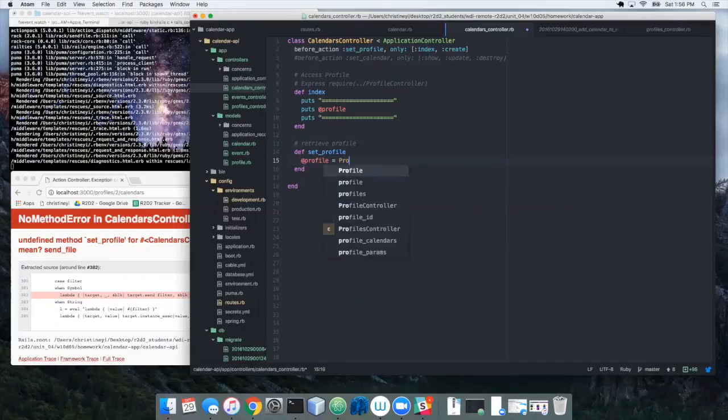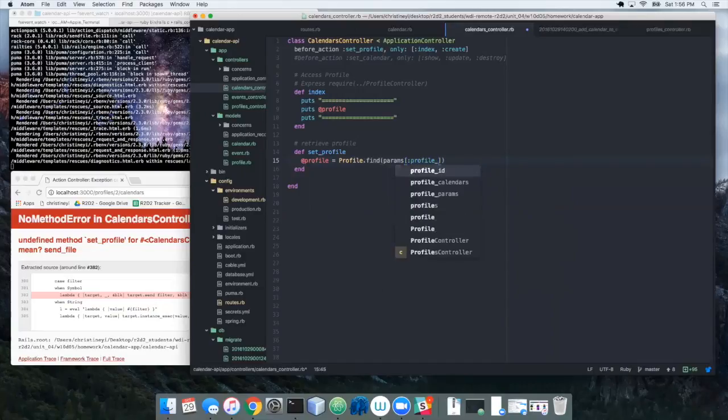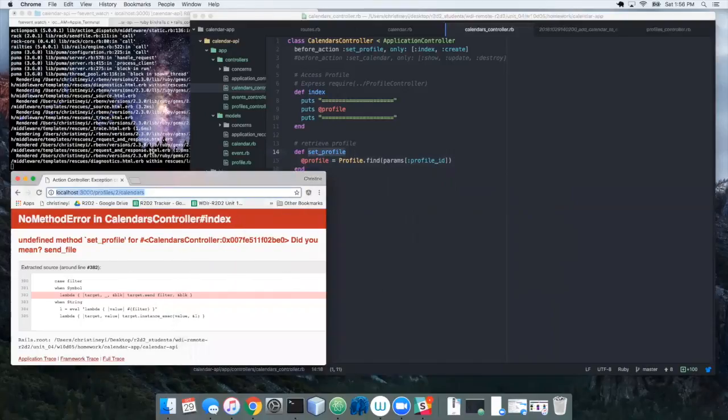So I think you basically got this syntax down. We are going to use the profile class, and we're going to find the params where profile ID. Right, and I think that's what you had, Aaron. So now that we have set our method here, this error should go away if I refresh the page.